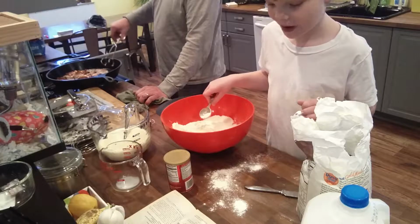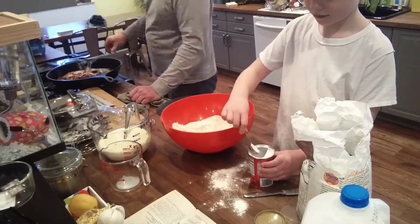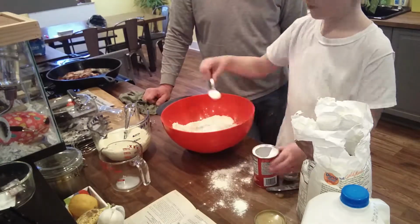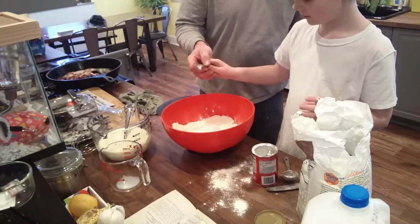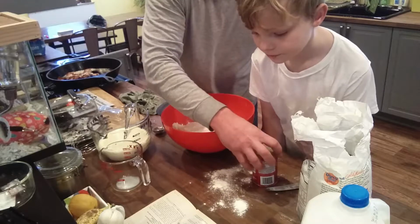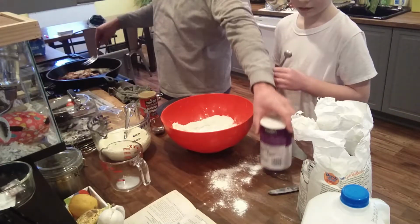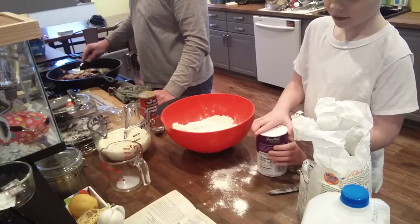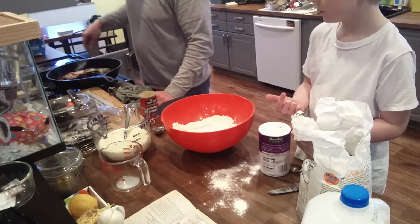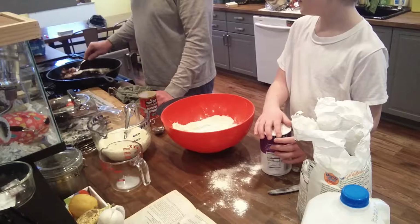Alright. Now next one. 2 teaspoons baking powder. So 6. Okay. What's next? 1/4 teaspoon salt. So get your 1/4 teaspoon. How many for salt? What's it say? 1/4. And we're doing triple. So 75 scoops. 75 1/4 teaspoons of salt.